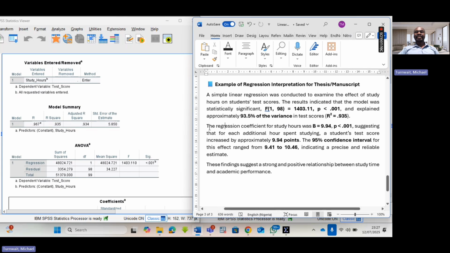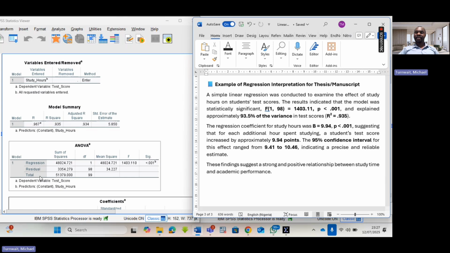The regression coefficient for study hours was B, and I've told you why we are using B here: because only one independent variable was included. B = 9.94, p < 0.01.